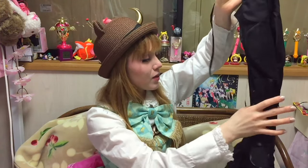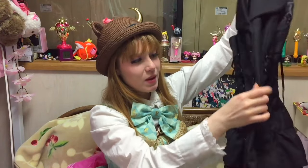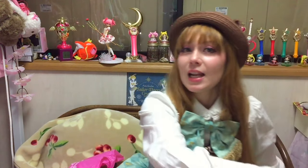So it's totally black. I really like that it has this here on the side to give me a female shape. And since it closes at the front, I can make this look really tight, which obviously you don't do with normal Lolita fashion. So it will be a big change. Something new to try again. Try out another Japanese fashion style. I like trying all the styles. I don't just stick to one, but I'll always be true to Lolita, as you can see.